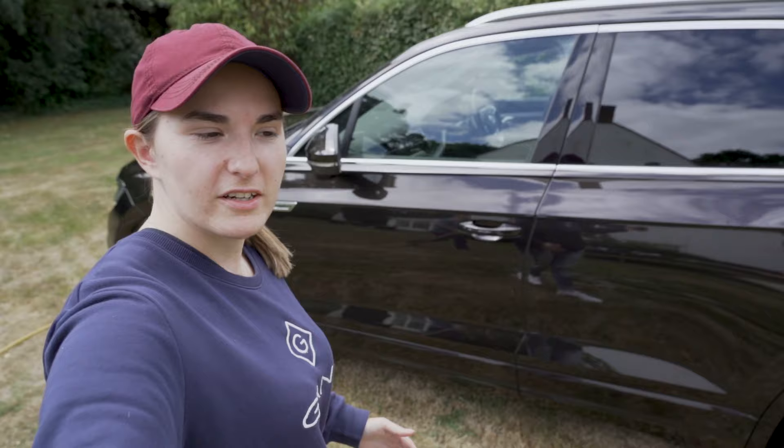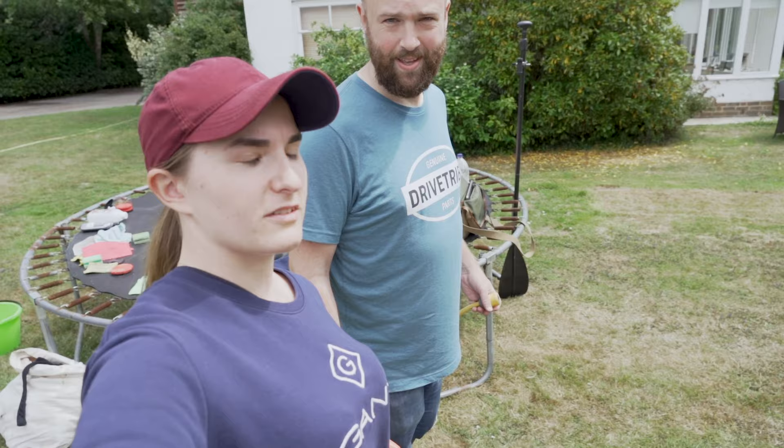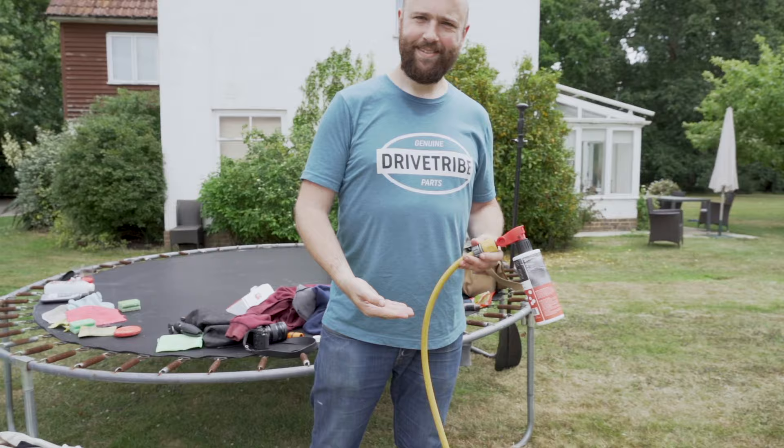It looks nice and shiny and it's quite soft as well. Next thing is to spray it with a special G-Technic coating. What's it do, Tim? It protects it, makes it shiny, and easier to clean in the future. So is it a ceramic coating? It's a spray-on ceramic coating that lasts a couple of months — not quite as substantial as the rub-on kind, but quicker for idiots like us who don't know anything about washing cars.